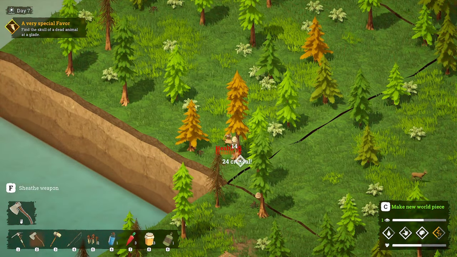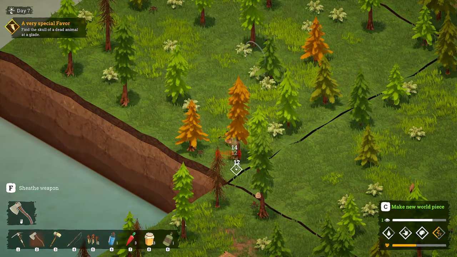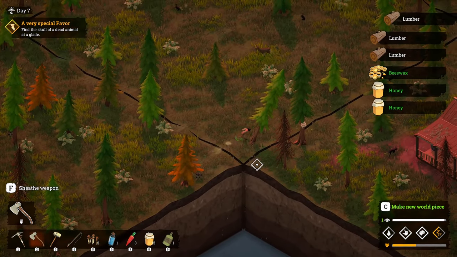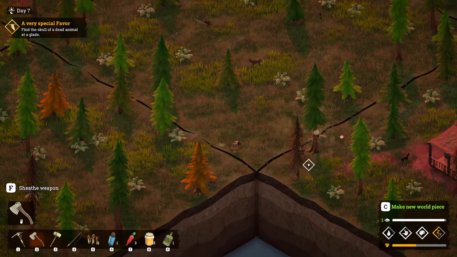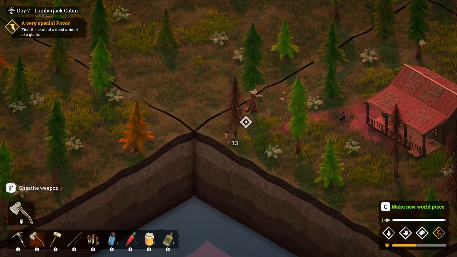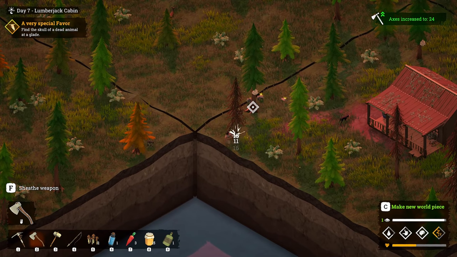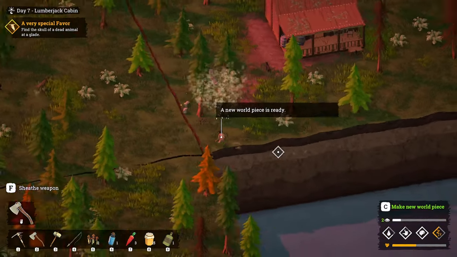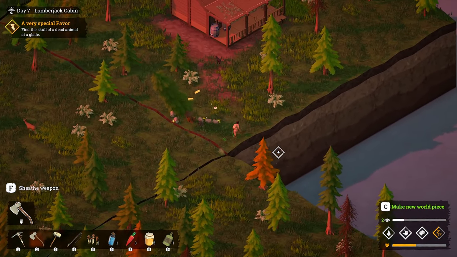Damn it, nope. Little off. Oh, geez. Getting a whole big old plethora of knockdowns here. Actually, this could work out because this should be able to knock this tree down. New world piece is ready. Fell at a... Oh, it did. There we go.